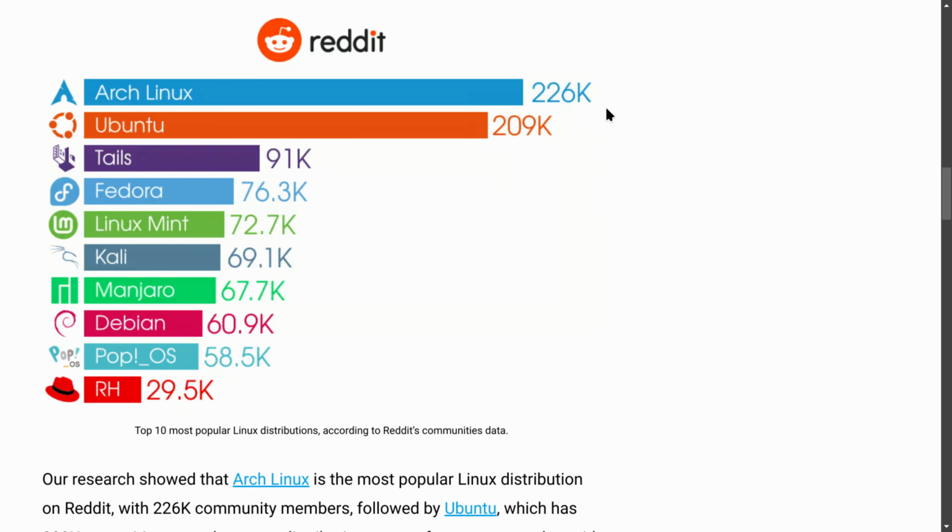Now, I kind of see that two ways. It does have a lot of community members, but that could be because if you're running Arch, you might have a lot of questions. Ubuntu is extremely popular. It's based on Debian. The downside of Ubuntu is the same as with Debian. You get kind of some older packages with it. It's not as up to date as I wanted it to be.